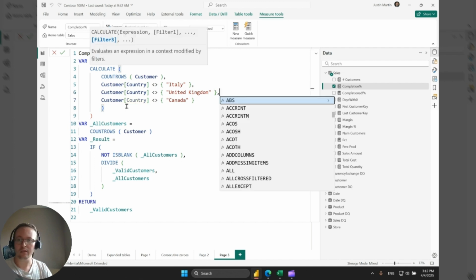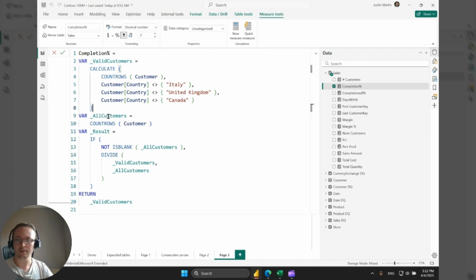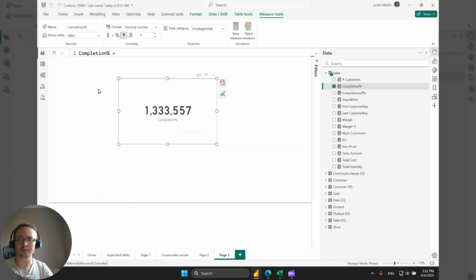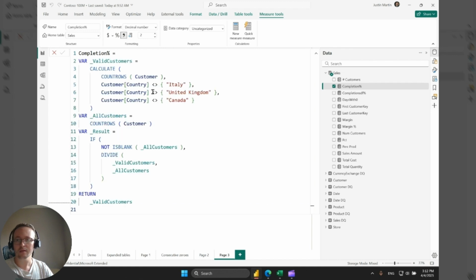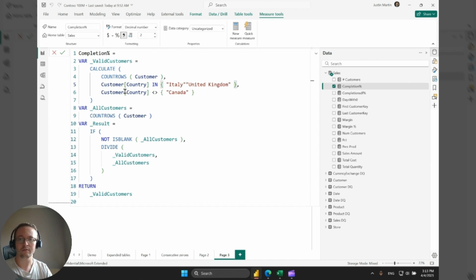So we could just say, hey, calculate the count rows of customer where it is not in these three countries. Again, we'll just make sure this is giving us the same result. And it is. And then there's even a better way to write this, where we can say where the country is not in this list of three countries.